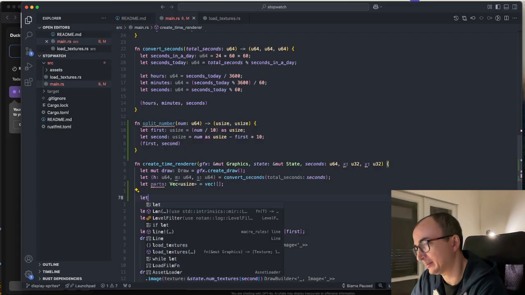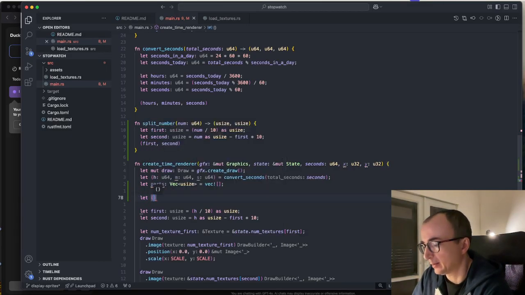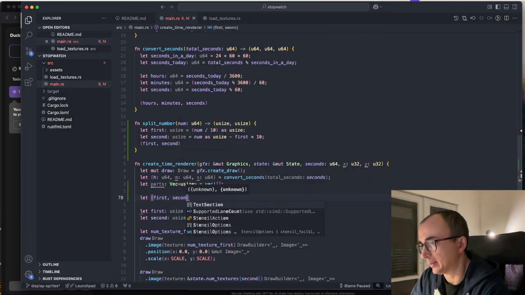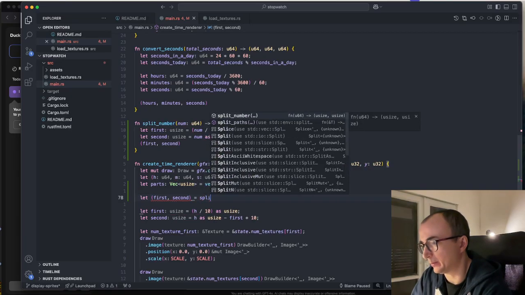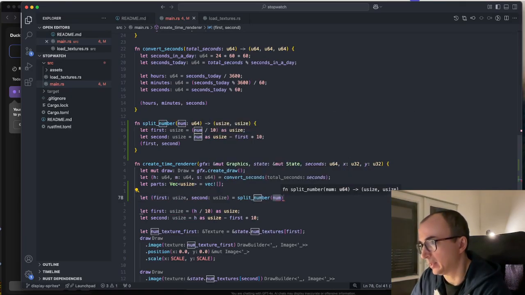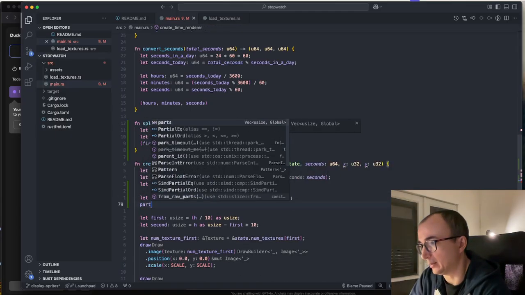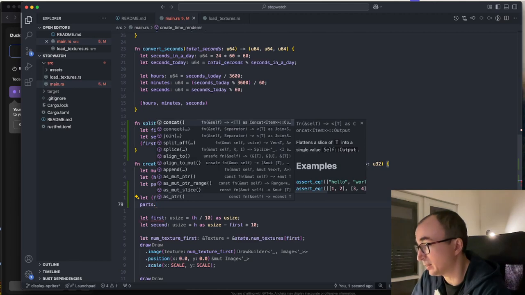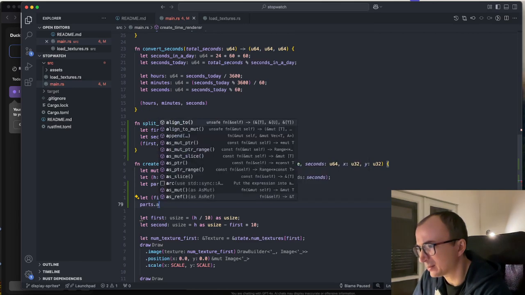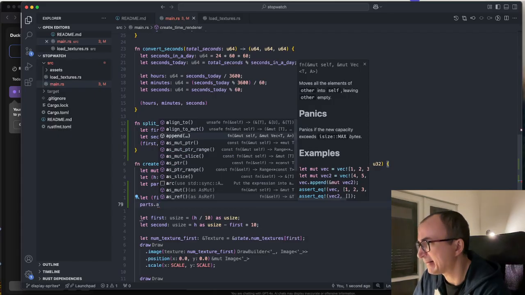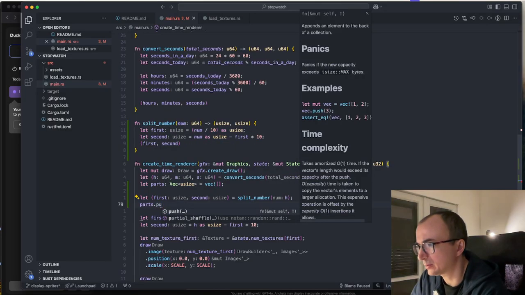So let first and second get from split number, and first of all I will take hour, and I will push to parts. Is it append? Is it push?